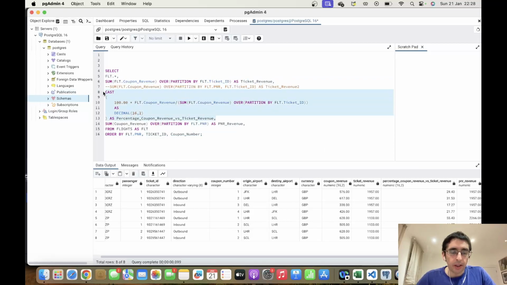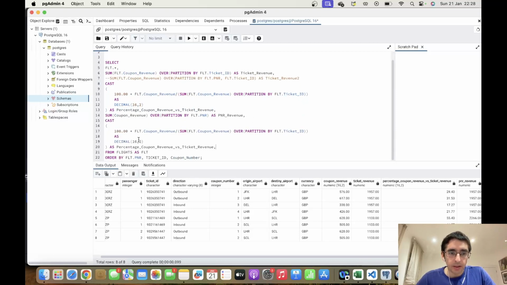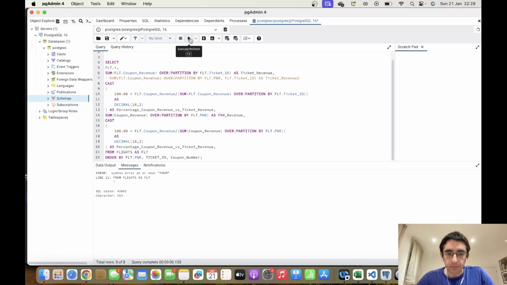We do the same thing. So cast coupon revenue, and now this is our denominator. I'll make sure to put it there, and okay.